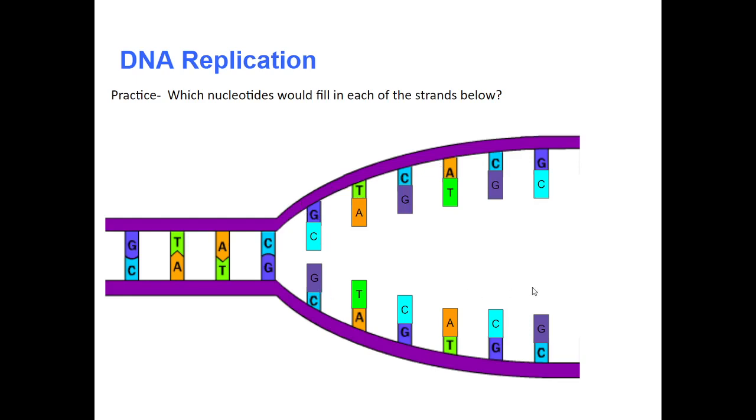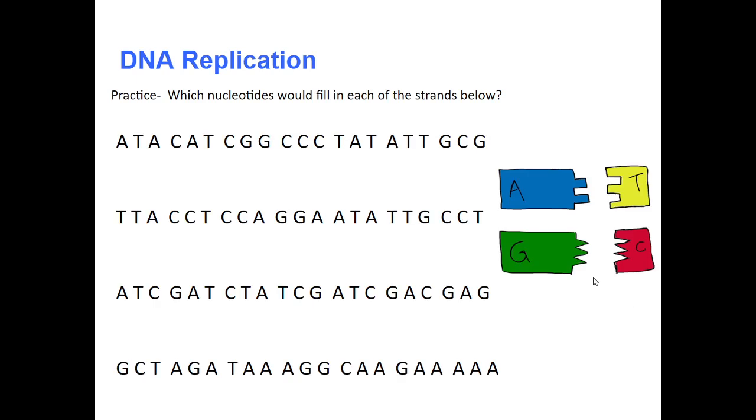And this is all happening in the S phase, and then when we get to mitosis, one of these copies is going to go into one of the new cells, and then one of these copies is going to go into another one of the cells. And as a result, we now have a full set of DNA, or all the DNA copies are put into each cell, and that's the function of replication.